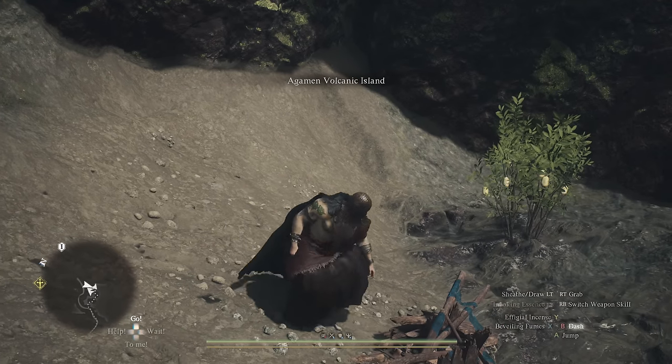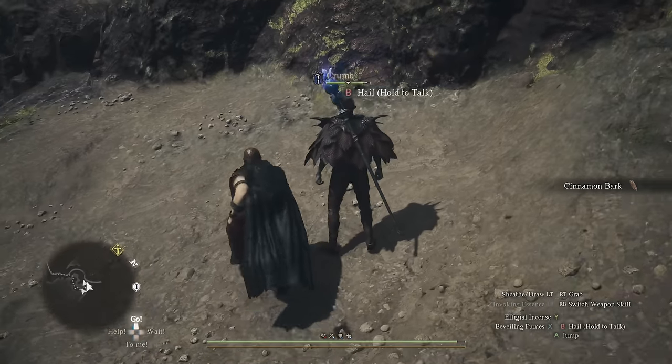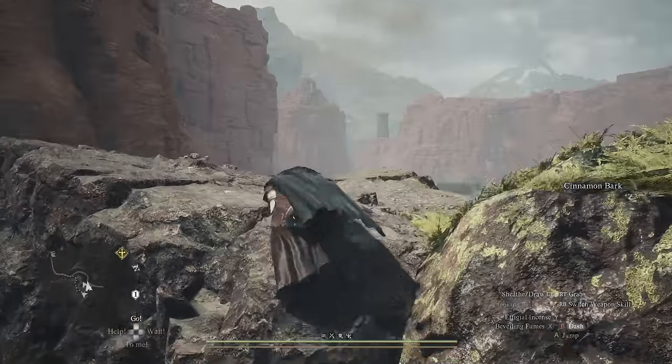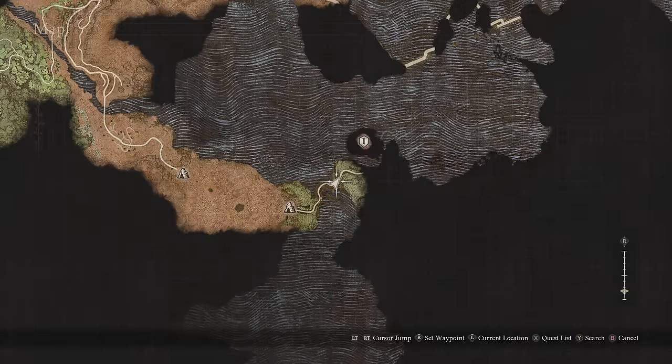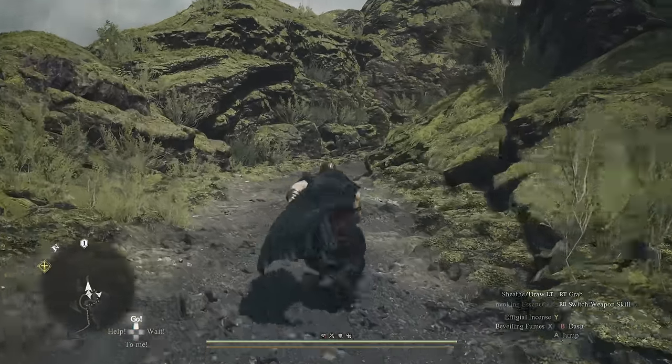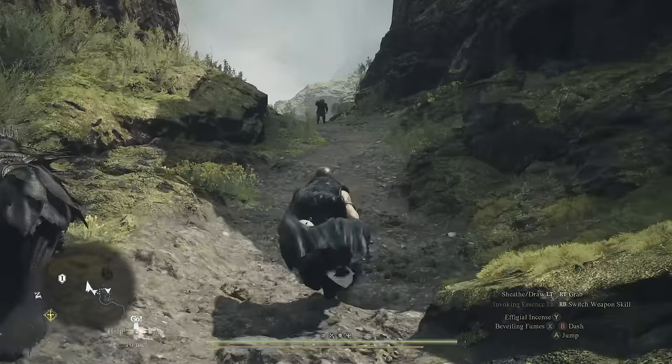Agamen Volcanic Island. Returned to Agamen Volcanic Island. Oh, this is the slave island. I was like, returned. Oh, no slaves over there. Well, I want to go over here. I want to find out who this person is.